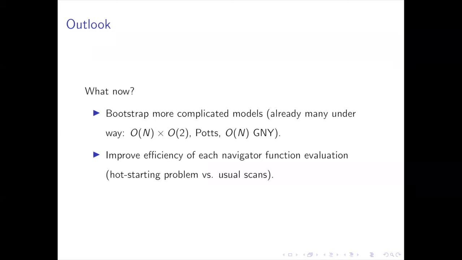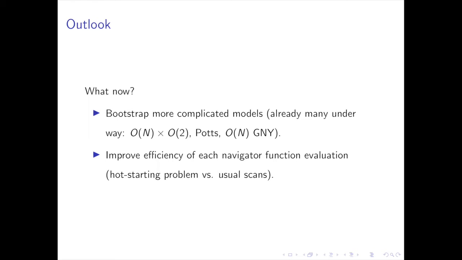Now there are two directions in which one can go. Just think that he or she is interested in this navigator function. Of course, now it would be nice to use it to bootstrap models where there are still nice open questions. The 3D Ising and the 3D O(N) models are pretty well known. But Shai Chester last week talked about the Potts model. In our group, we're working on this O(N) times O(T) model, for which there's still an open question as to whether the fixed points are coming into this symmetry in 3D. Because it's supposed to merge between 4 and 3 dimensions.